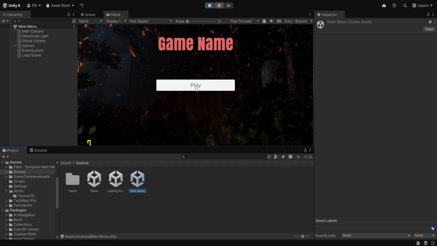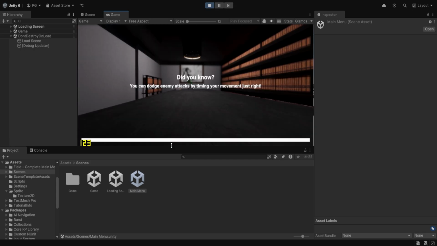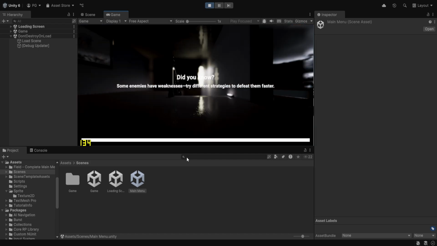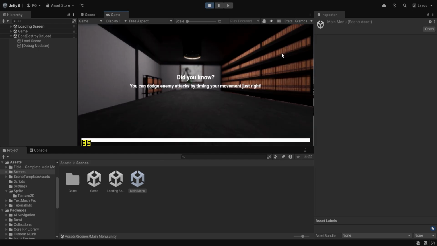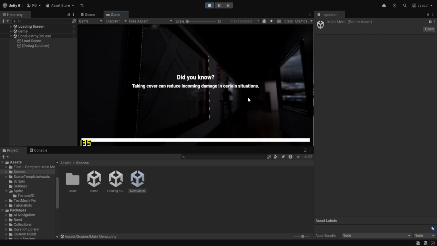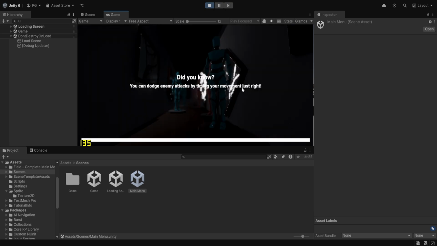So now if we hit play, this is the first screenshot, and then that's another screenshot, and this is another one. It's random again. As you can see, this just keeps on changing to different screens.